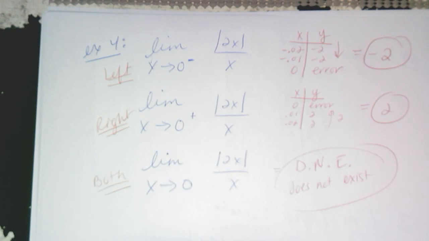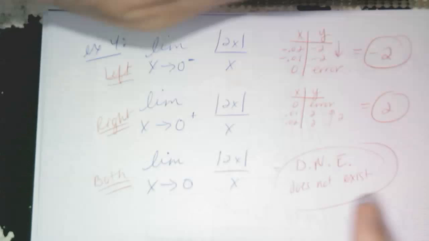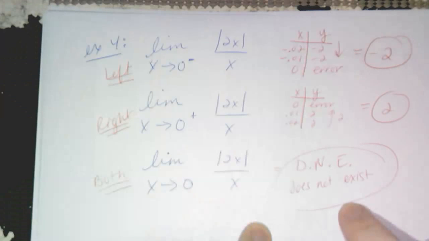Can I go through this again? Because I'm kind of scared. I'm telling you it's on a quiz. This has a limit of negative 2. This one has a limit of 2, the right side. But both of them, do you agree, are hitting 2 different limits? Then the limit doesn't exist. Okay? All right. If they both hit positive 2, the limit would be 2. Correct. Nice. All right, let's do one more.